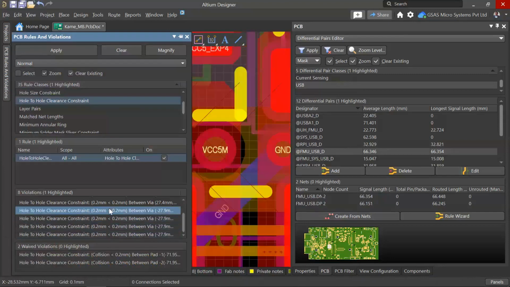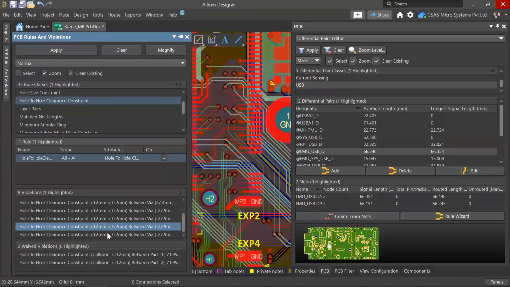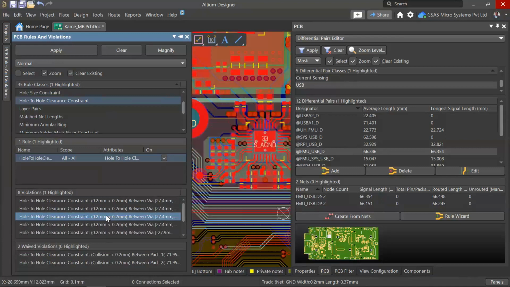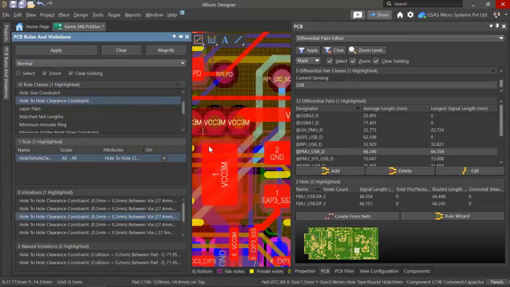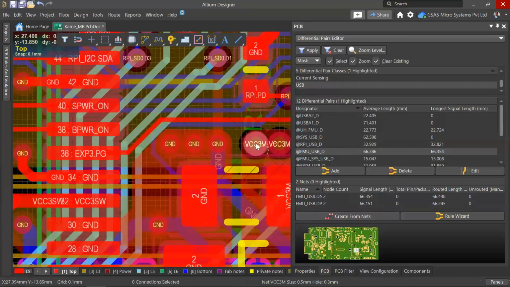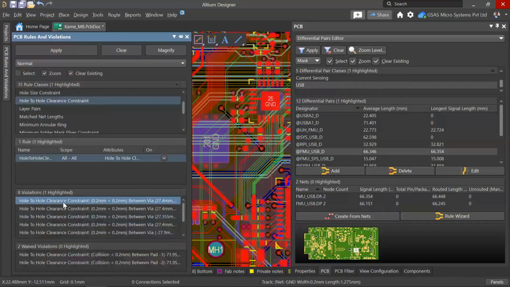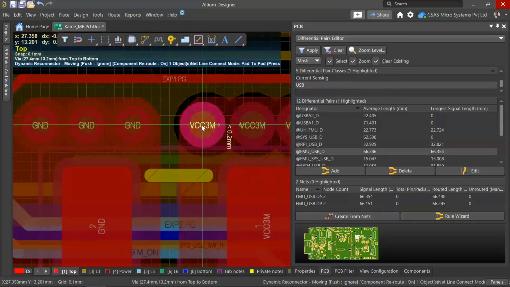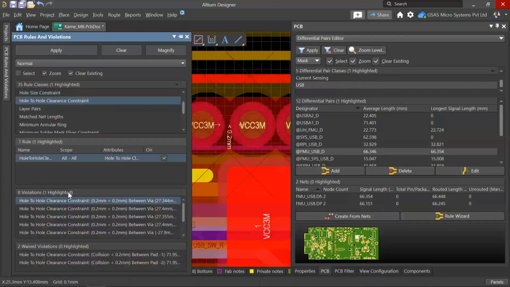That's why it is saying it is a violation. You can make the value a little bit smaller so that you can avoid it, or just slightly adjust the hole size where you have got the error to overcome those issues.